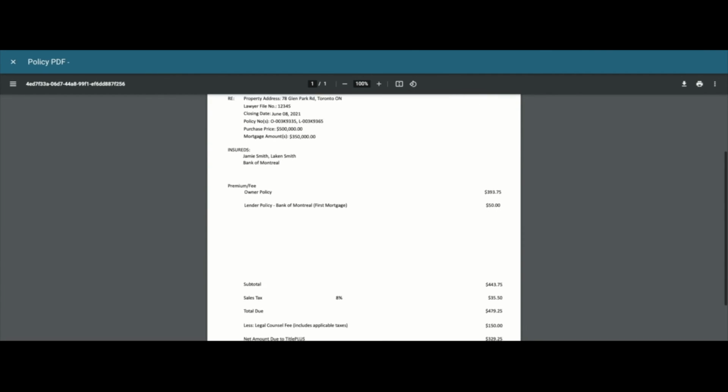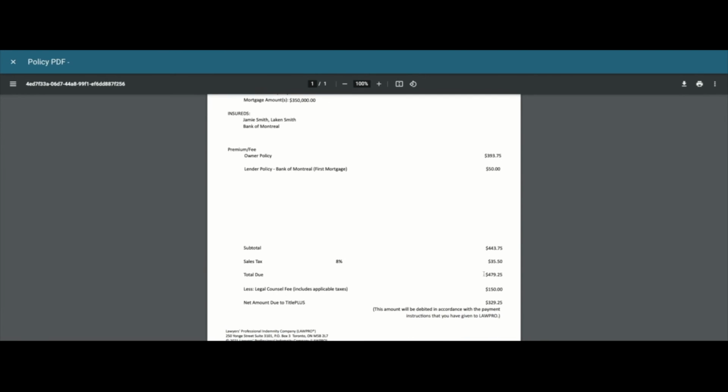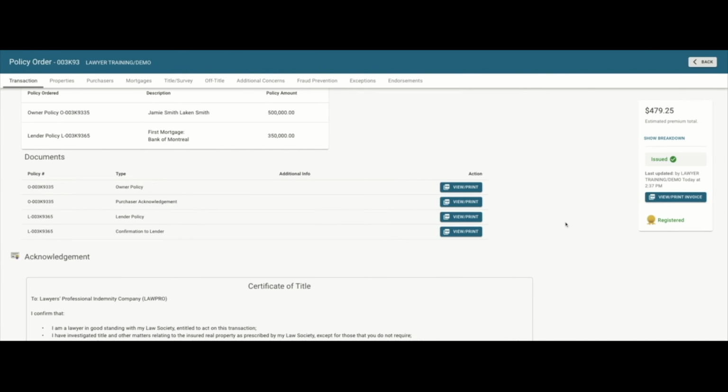Upon scrolling down a little bit further, you'll see that we've accounted for our legal counsel fee, and we list the net amount that is going to be debited from the firm's credit card or general account. Once again, you can print, download, and save, but just make sure you select the little X at the top left in order to head back to your documents.